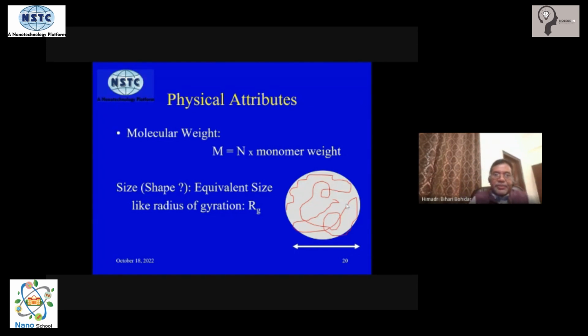The second one is the size. Because I'm representing them in the most common form, which is like a thread, in the language of polymer science, this is called a random coil. So I have a random coil structure encapsulated in a circle that you can see here. I can take the size of the circle, which is the diameter, and give a number to the size of the polymer, or you can associate a radius of gyration value, which you have studied in class 10, and give a value to its radius of gyration, which is Rg. Whichever way, they are all interrelated things, but if you want to give them numbers, these are the parameters that can be assigned numbers.